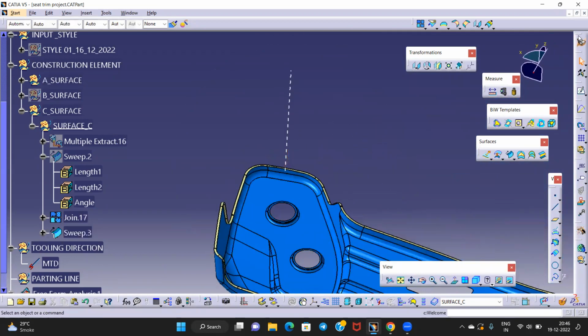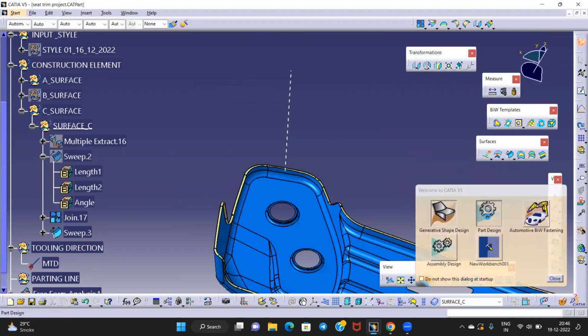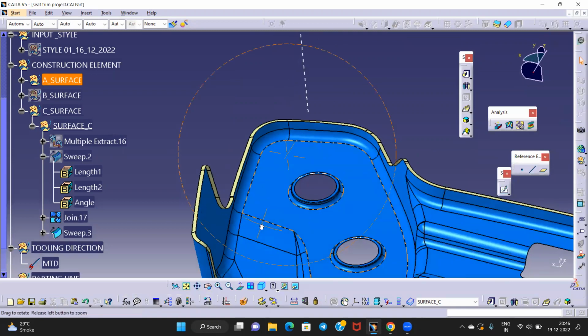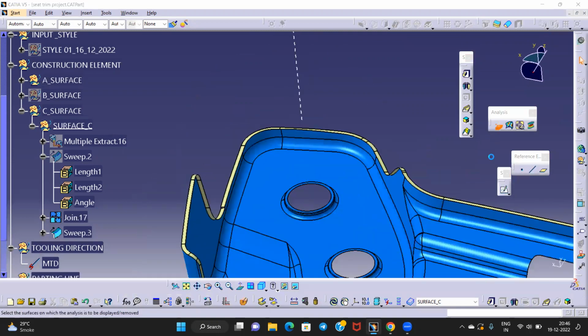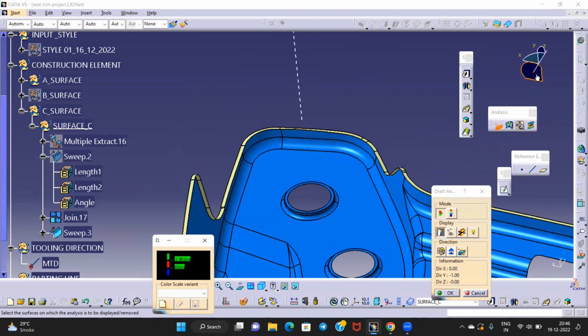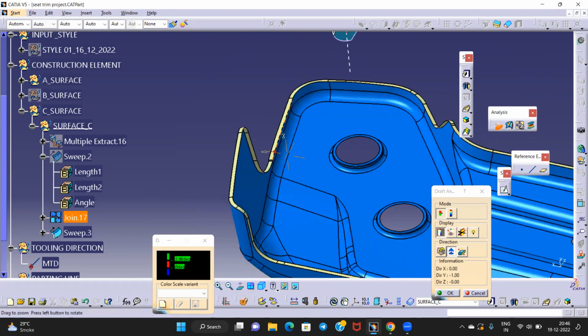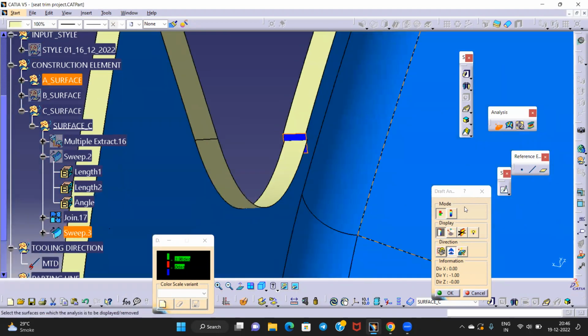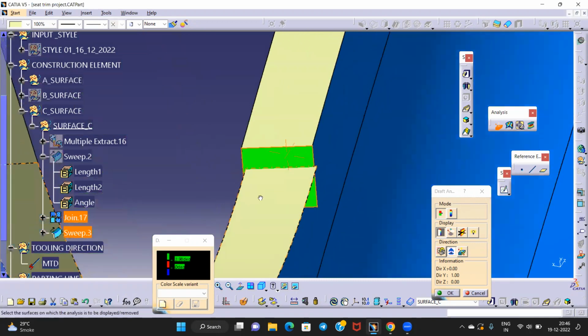That's why we have made the surface in the drop direction. So I'll go to the part design again and check that surface. Again, we'll run this and I'll match this to this. Reset. Again, we'll reset this block. Now I'll check my sweep surface. Now you can see this is clearing.